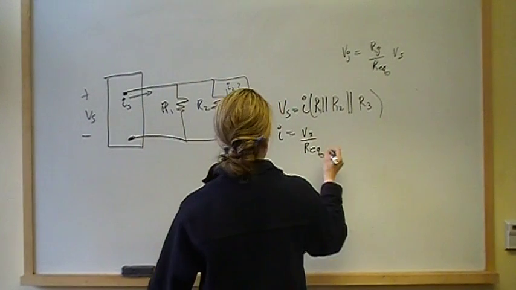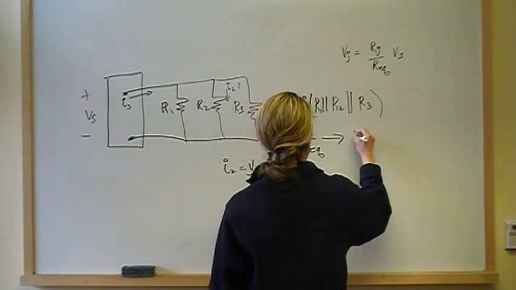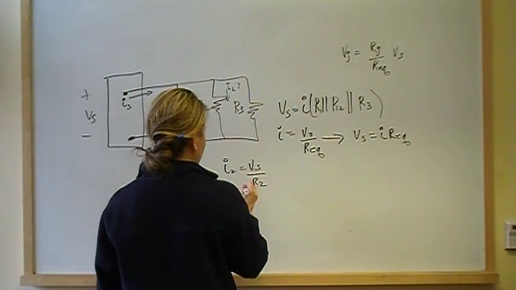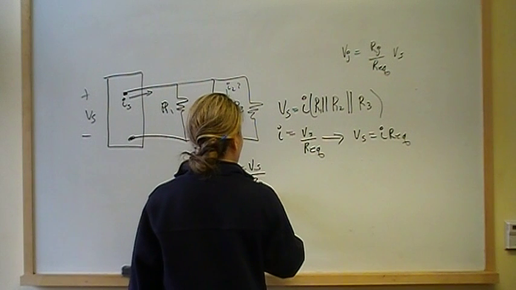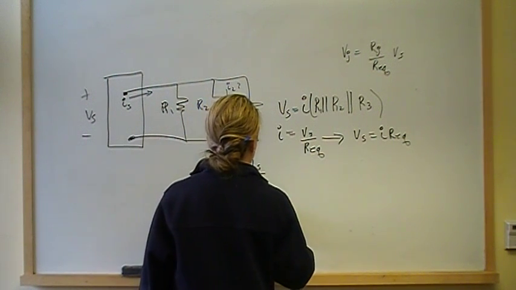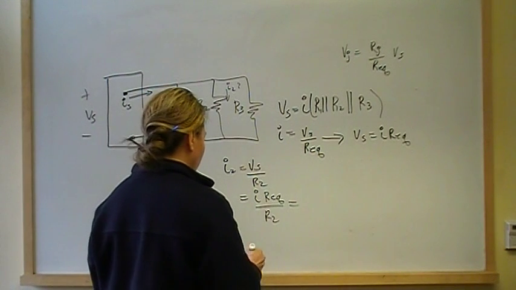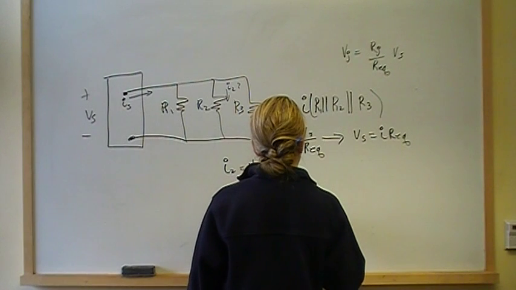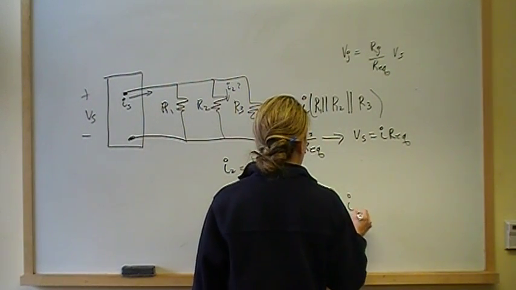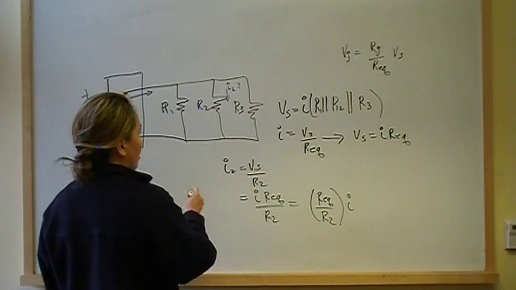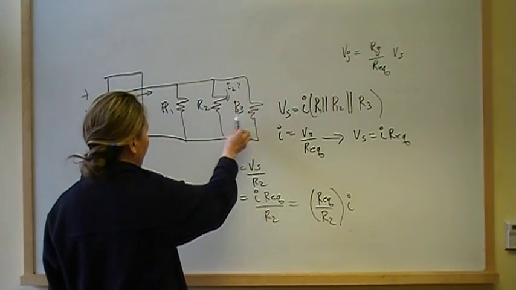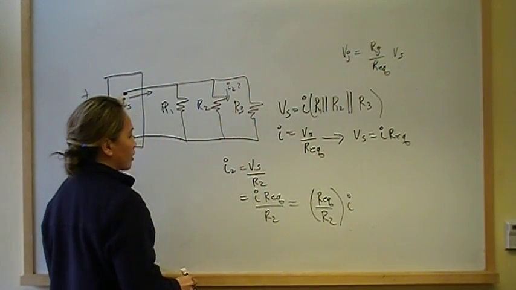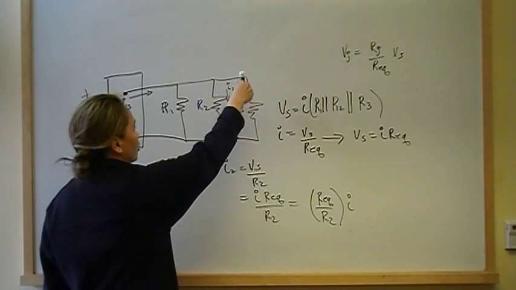But actually, over here, I'm going to rewrite this back in terms of V source. V source is going to be equal to I times REQ. So we know what V source is. I'm going to substitute I REQ over R2. So what does that tell us? If we rewrite this as a ratio, we have R equivalent divided by R2 times the total I source. So what this tells us is that when you have resistors connected in parallel, and you want to find the current through any branch, pick a branch.